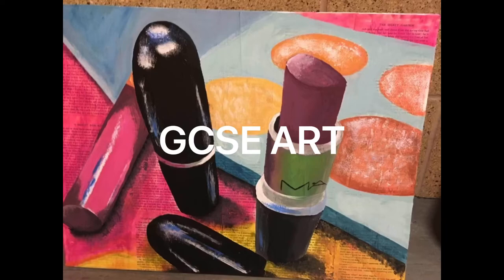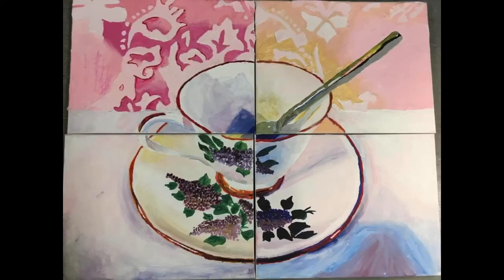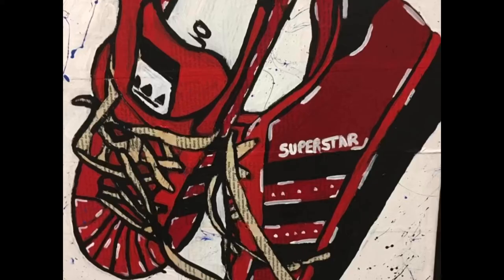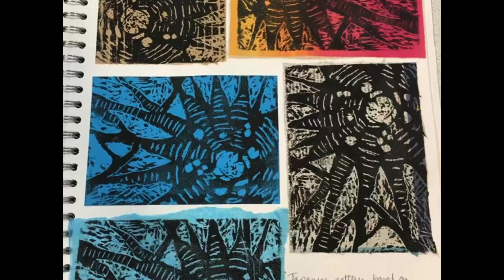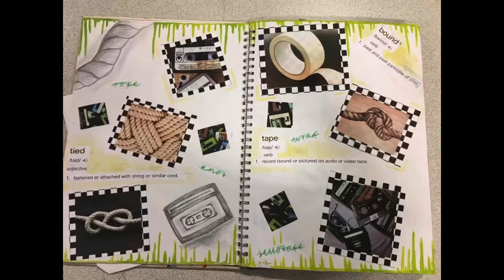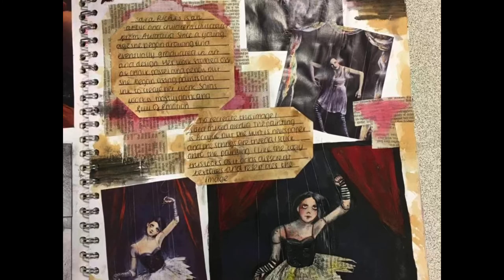In art craft and design we study a broad range of media. You'll use different paints, experiment with different types of printmaking, have a go at sculpture and of course there's a big focus on different types of drawing in all its media. We look at a variety of artists and you choose your own creative path as you become more experienced. This is a great course if you enjoy using a broad range of materials or if your drawing and painting skills are really strong.